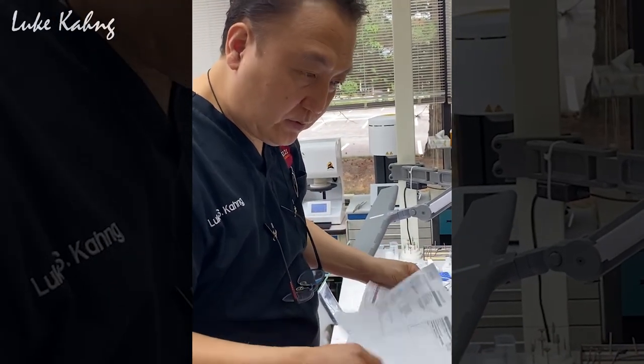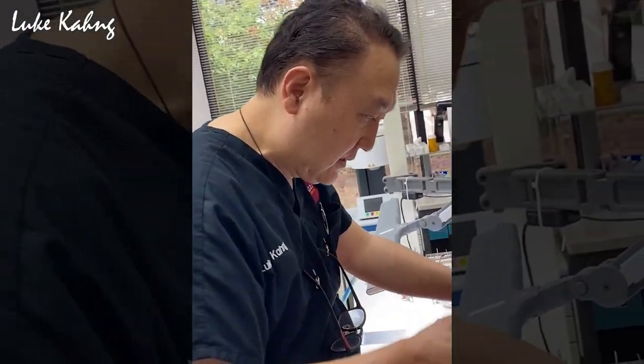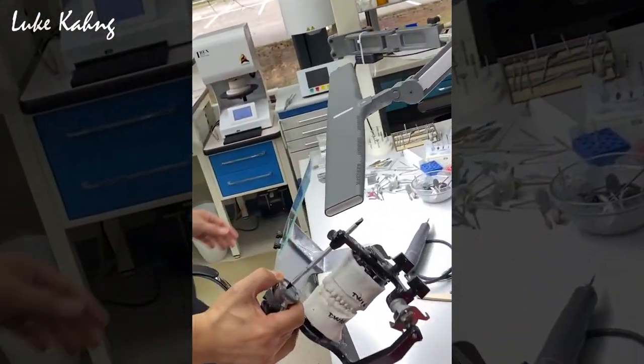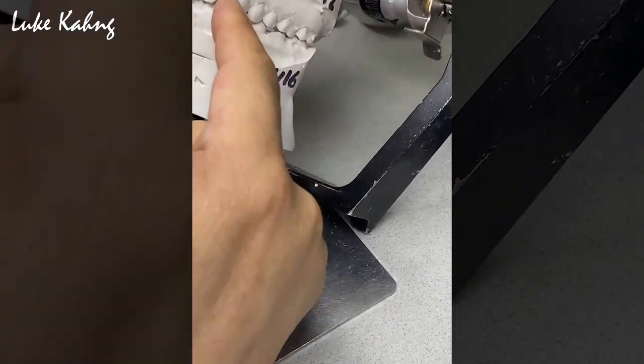Diagnostic plans with instruction first. After that, so I got this. So I always practice crooked teeth. Let me show you how I did it. So this is the erupted.